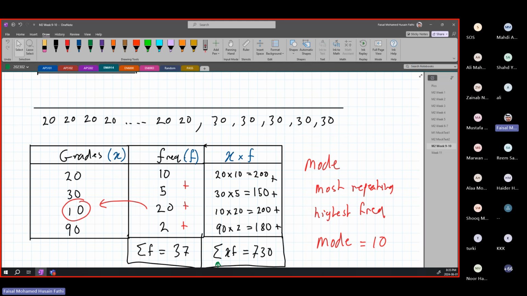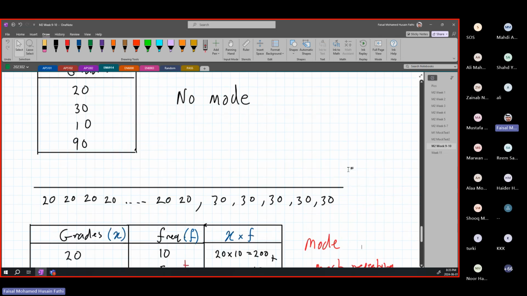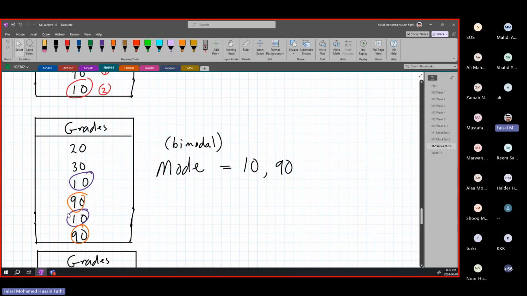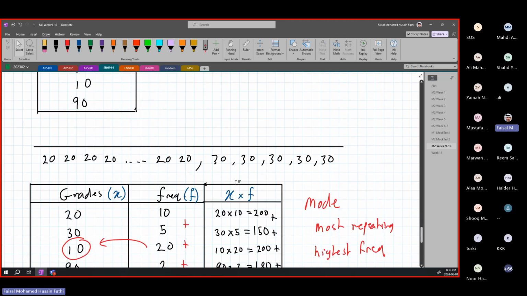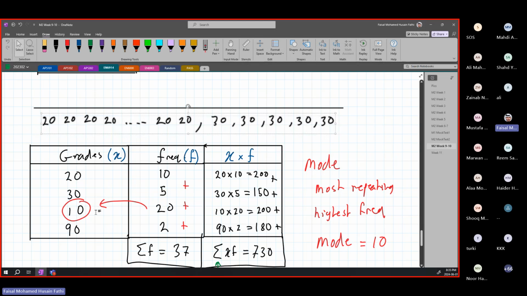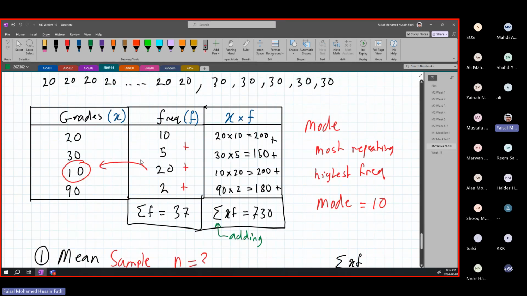Okay, I will talk about standard deviation in a bit. Well, mode, remember, mode is just the most repeated number. If you look here, the most repeated grade was, for example, 10 and 90. So the modes were 10 and 90. If you look at it from this perspective, we said the number 10 is repeated 20 times, so it is the most repeated one. That is why it is going to be our mode, the number 10. Not the frequency. We don't care how many times it is repeated, what matters is it is the most repeated, and the actual data is going to be your mode.